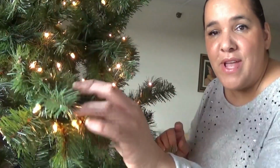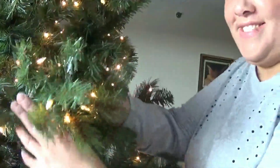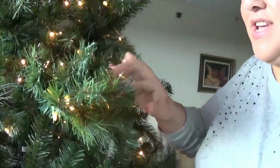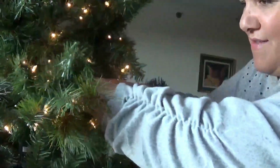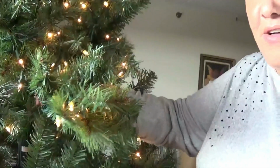Okay, I'm going to show you just this one branch. I'm not going to take too long, and then we'll get down to our little drama. So here it is. I clustered it together because this is how it comes out of the box. Now what you want to do is start all the way from the back.